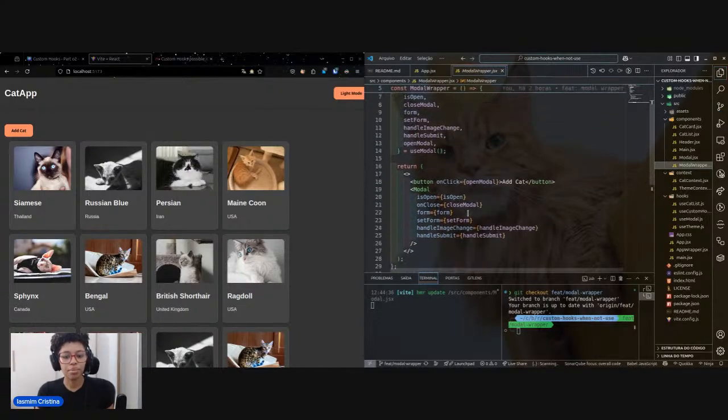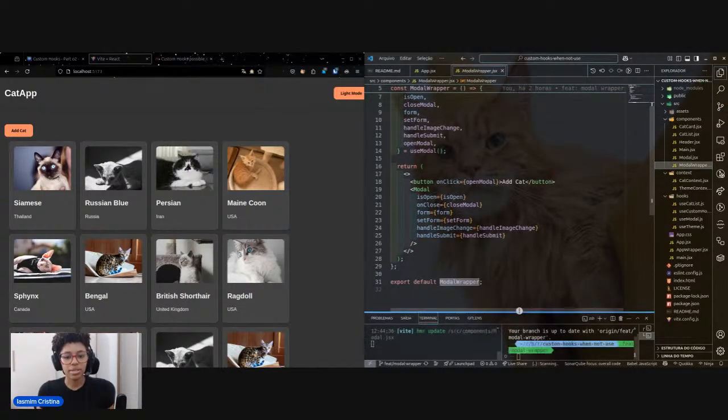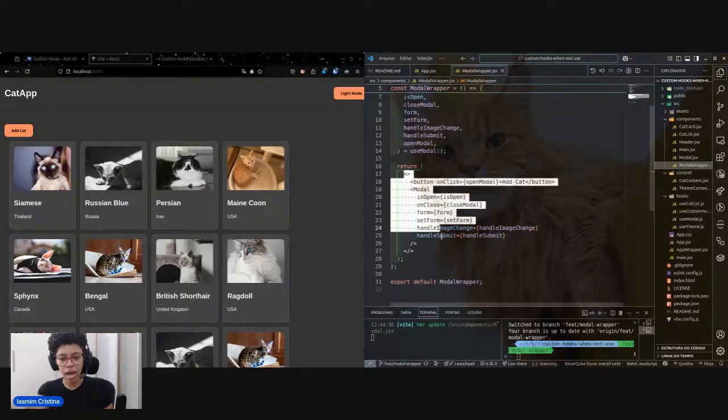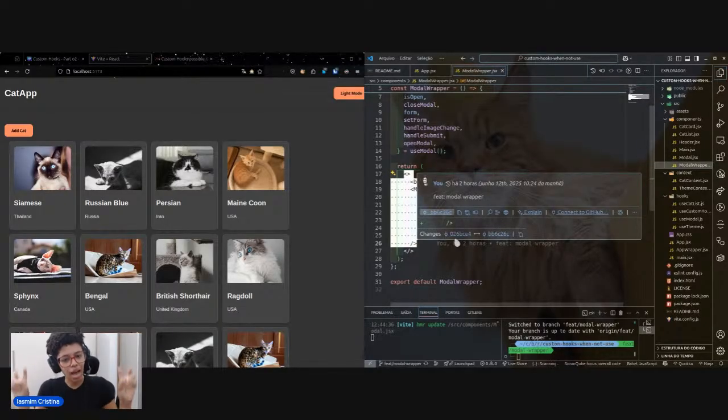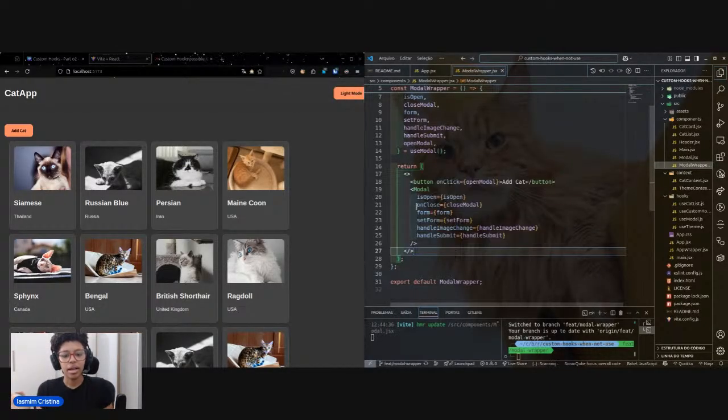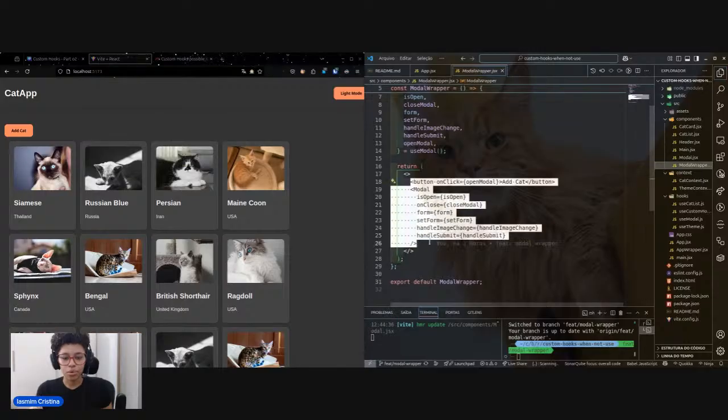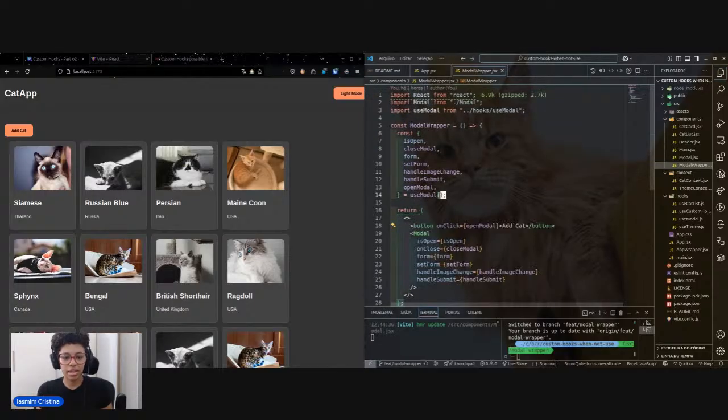In our modal wrapper, we can see that I wrapped up my states. I componentized my state here, and only my button and my modal know of this state that is used in my useModal. I kind of dumped everything inside this useModal custom hook.